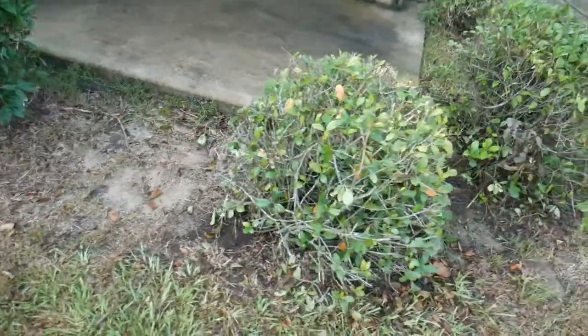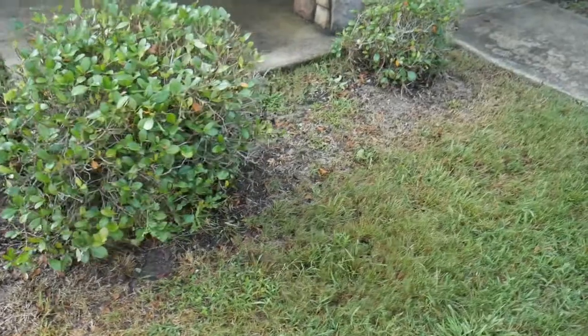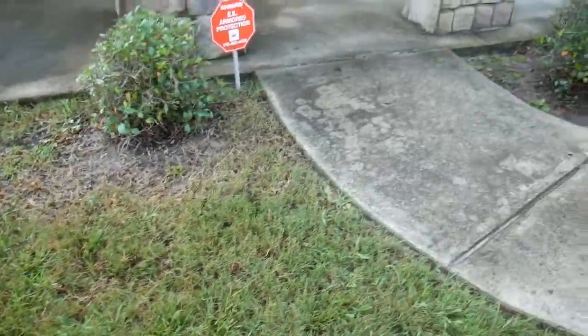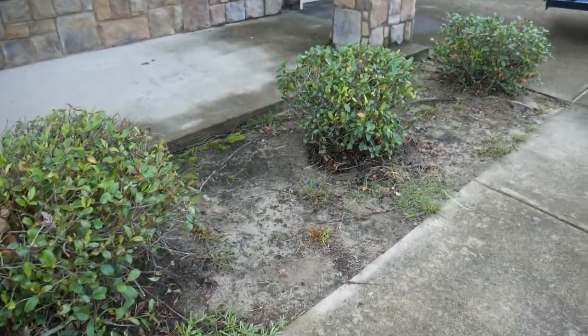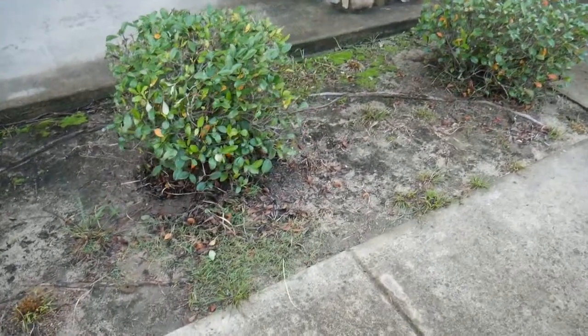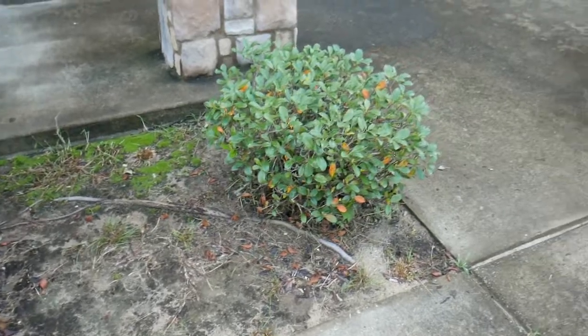Next, this little bush area — creating a redwood chip bed, getting all this stuff tilled up and cleaned up so it looks nice and presentable. Same with this area over here. I've got to see where all these roots go, hopefully not to these trees. It won't take too much, just got to get a couple more tools.